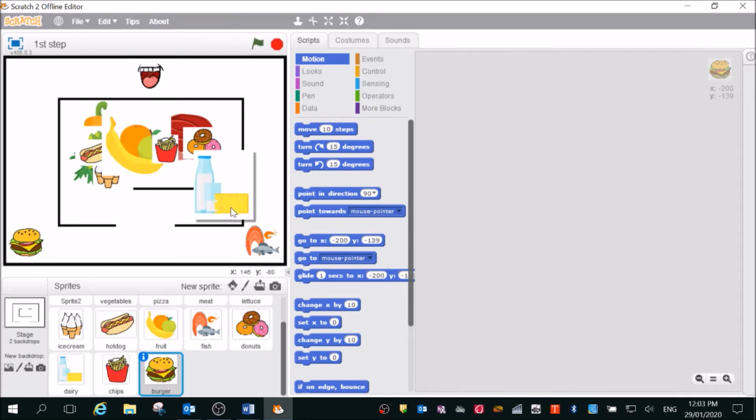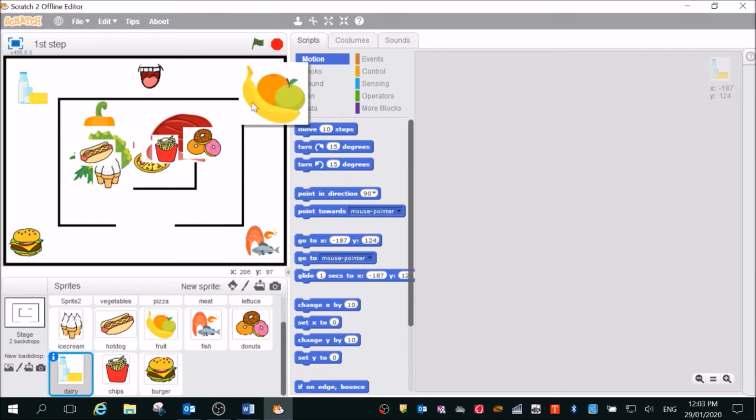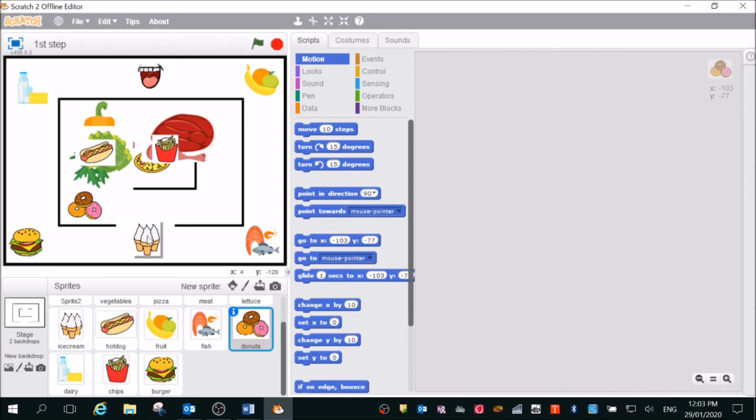Okay, so I'm just going to drag these around and resize them all to fit. It should only take a moment or two, I hope. Okay, so we're starting to get the food going in where it needs to be.